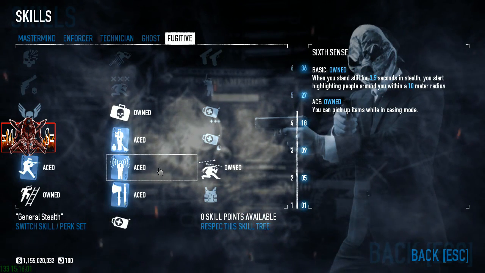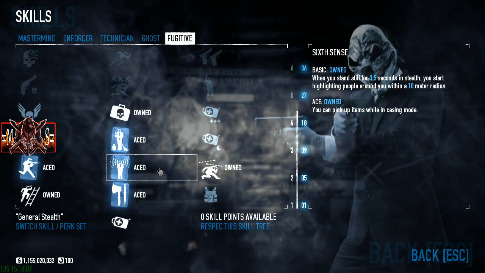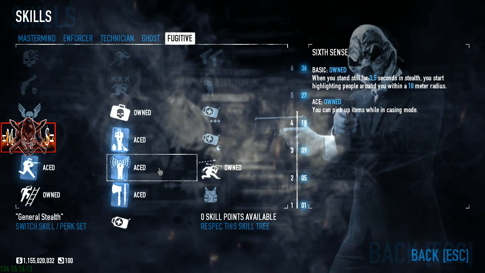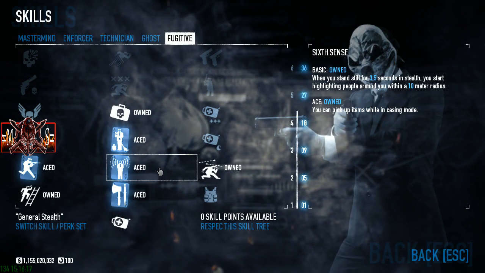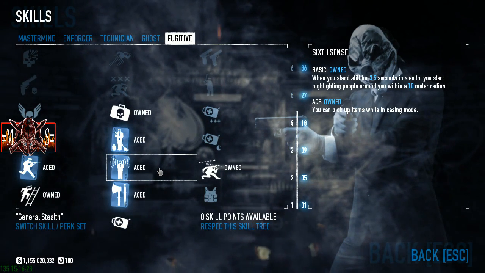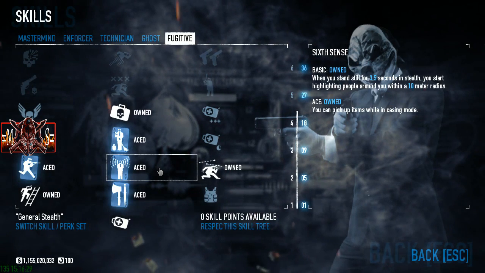Sixth Sense, pretty much a skill that is always useful, especially if you've aced it. You can pick up things in casing mode, which is actually just things that you don't have to interact longer with, so that you don't have to hold F to get them. So like key cards, money bundles, all those things you just instantly pick up. That can be helpful on the Big Bank, so you can pick up the key card already, which is lying somewhere around the offices or whatever, to the tellers or just somewhere. So I highly recommend to get this skill.